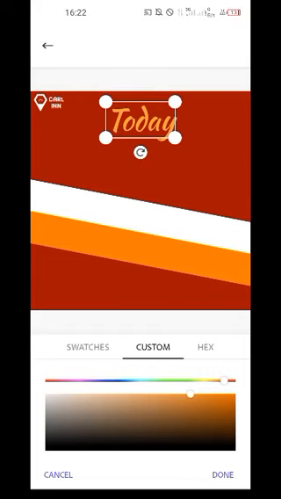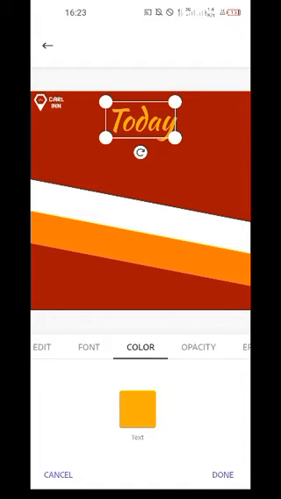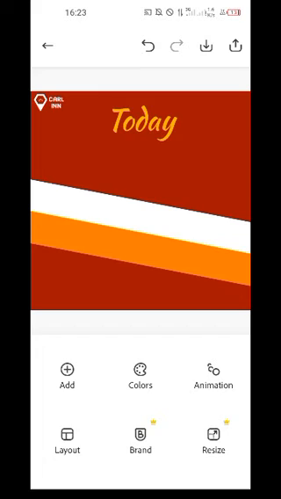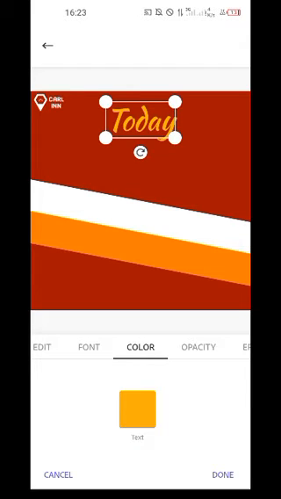Okay, so I bring it in a little bit to increase. Yeah, so that's it. I've selected my color for that.